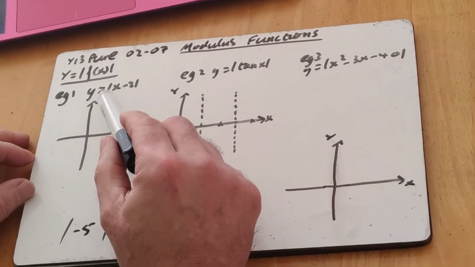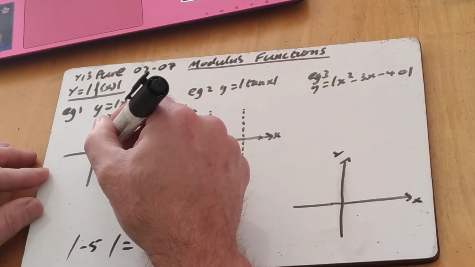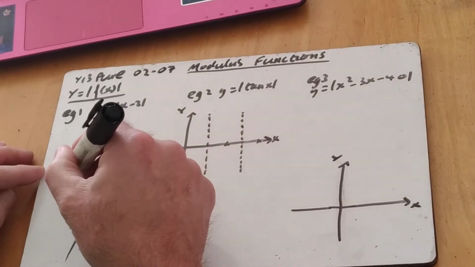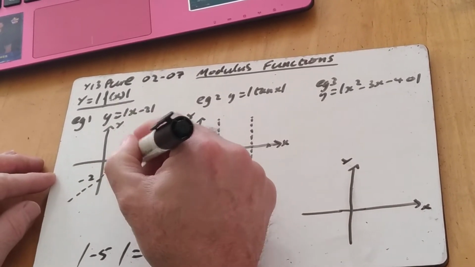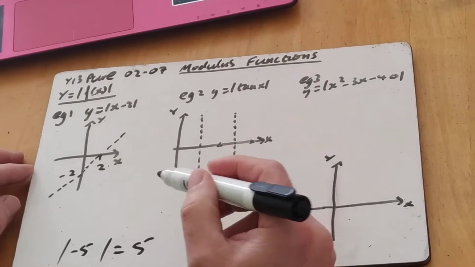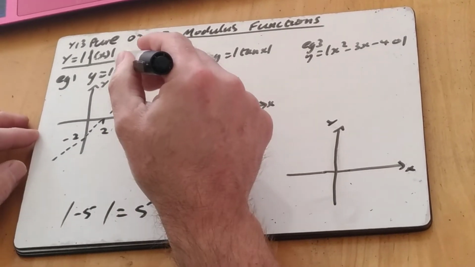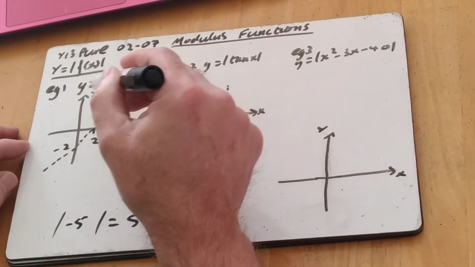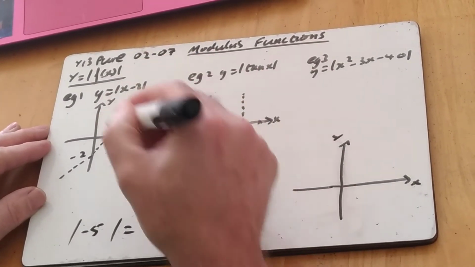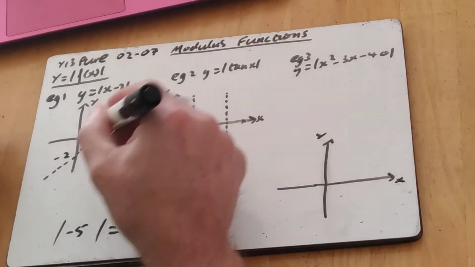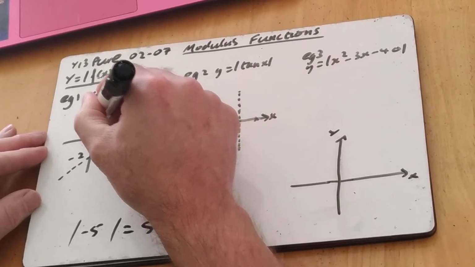So if I want to draw y equals the modulus function of x minus 2, let's have a look how x minus 2 would look. It would look like a nice straight line like that, crossing the y-axis at minus 2 and hitting the x-axis at 2. Whatever x value I put in, the y value, because it's mod of it, will always be positive. It can never be negative. So that part of the line stays as it is. This part down here, though, gets reflected in the x-axis and will go like that.